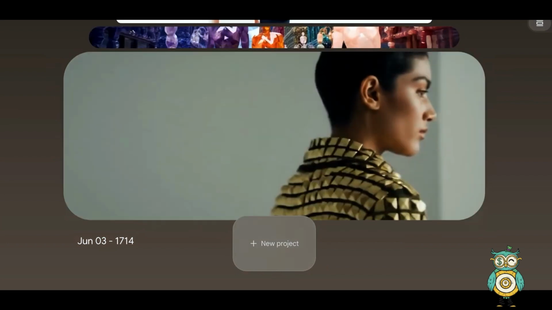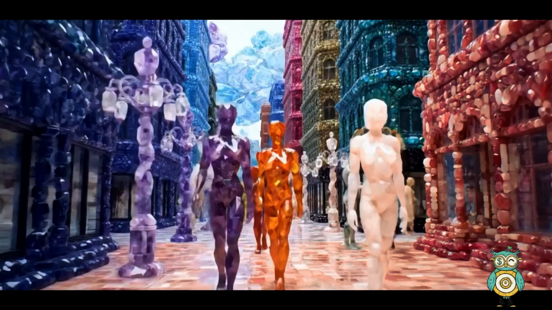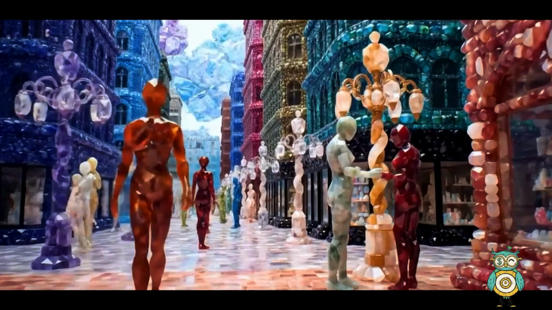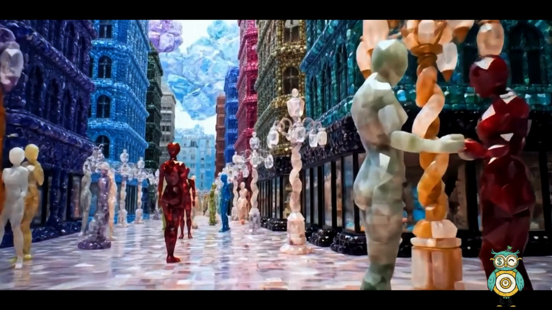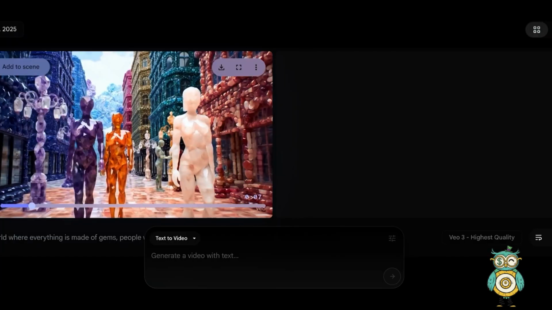Now, from here, I can also show you guys this example. We were focusing previously on realism, but if you want something that is super imaginative or fantasy-like, you can generate something like this, where I asked it to generate a world where everything was made out of crystals. So this is another example of a different type of art style that you can opt for whenever you are doing these types of video creations.